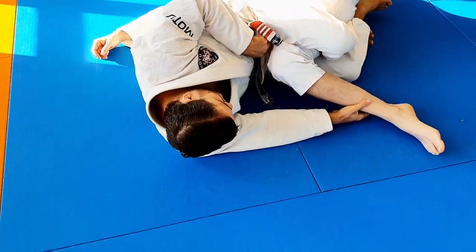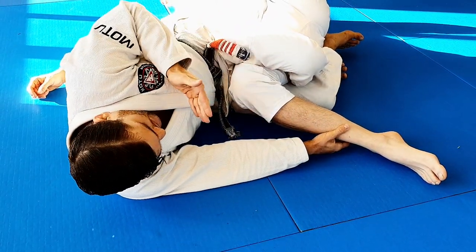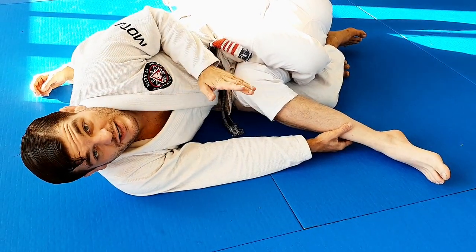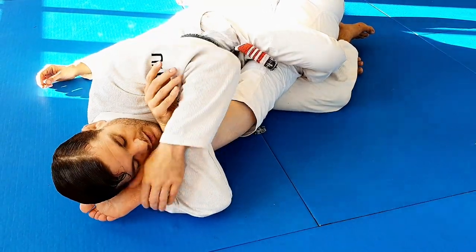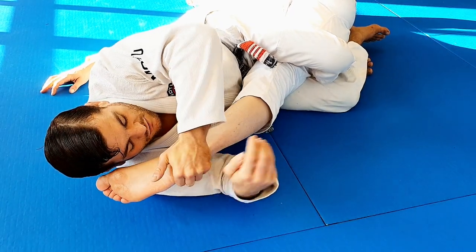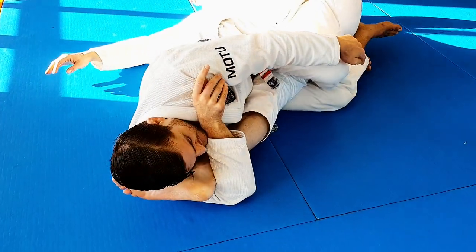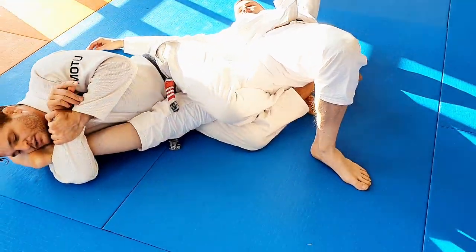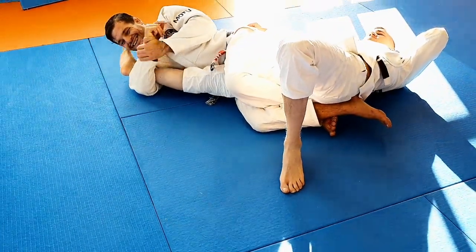If his knee is outside of my hip, outside of my guard, there's no knee bar. And the further in his knee, the further towards my chest, the easier the knee bar will be. So I'm here — hold the foot, wrap it. I try to not hold with the hands as they are very weak; I try to wrap. Hold tight. Clasp his hip with my feet and even pull it towards me. Pop. And then just extend a bit. And knee bar.